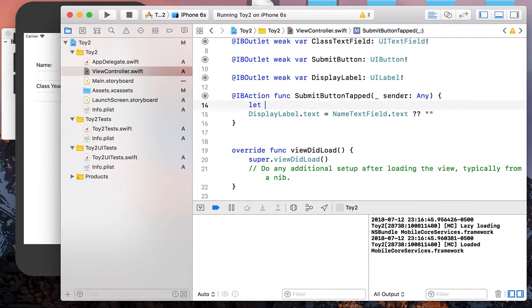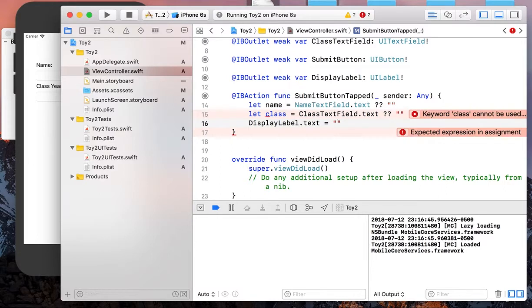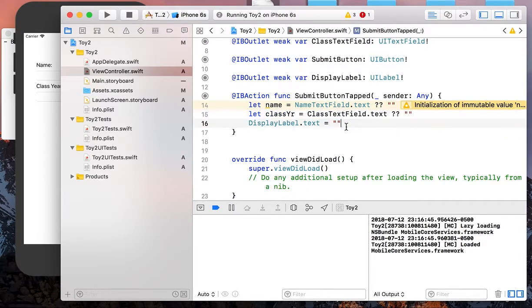So let name equal to this thing, and let class equal to classTextfield.text. Okay, and then we will make our label text to be... Oh, sorry, class is a keyword, so let's name it something else. Class here. Okay.